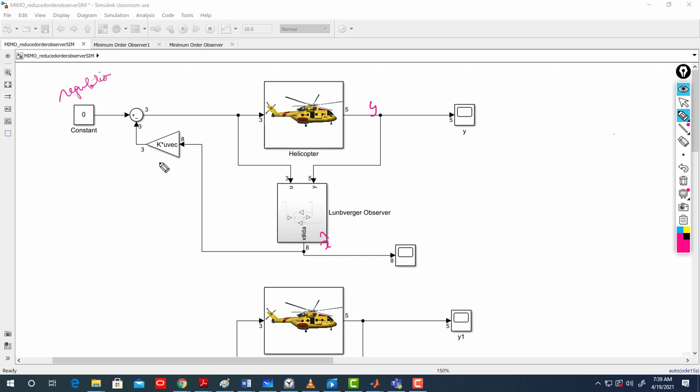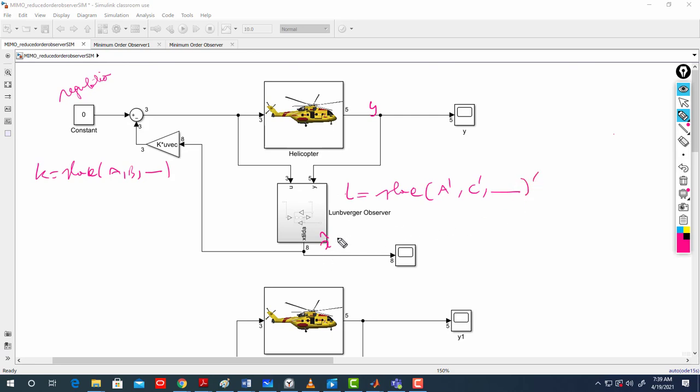We have two unknowns to find: K, using place with A, B, and your desired closed loop poles for the system, and L for the observer, Luenberger, or KE as we call it in the lecture. This is place with A transpose, because it's a real matrix, C transpose, and your desired poles.